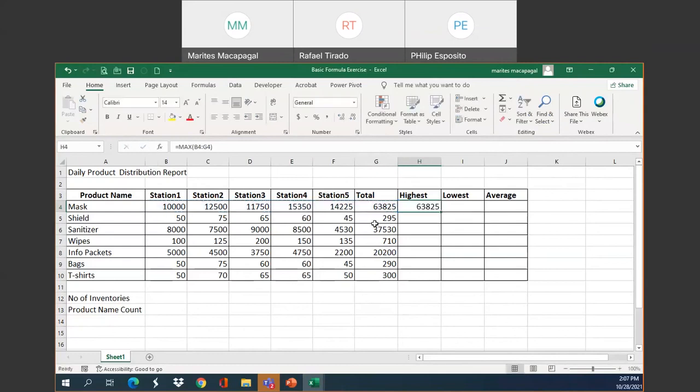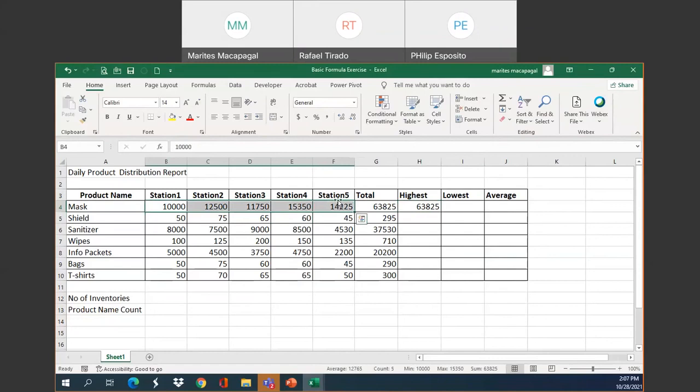So I click on the check mark and take a look. It gave me 63,000. Now you'd say, hey, is this correct? Yes or no? You could put it in the chat or on the Q&A that we have. Is this correct? 63,825. Is that the highest value? Obviously, it looks like the highest value, but that looks like the total. That is not actually the value of the different stations.